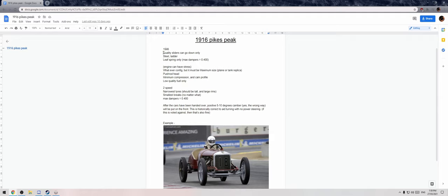We're going to have quality sliders only able to be less because these cars are going to be quite trash. Steel and ladder because they are very heavy vehicles for being not much of a vehicle at all. Leaf springs all around, as you see here, and they basically have no shock absorbers. So the max dampers are going to be set to only 0.4, though I wish I could set them to less, but I don't want to have to edit that in JBeam files.